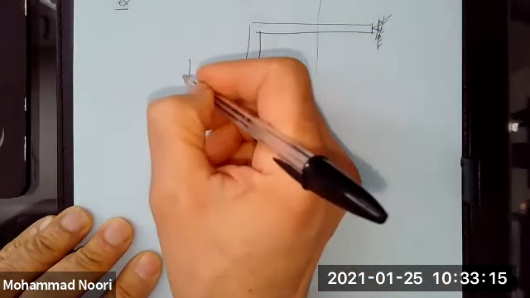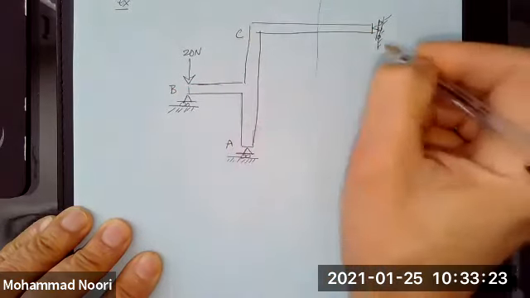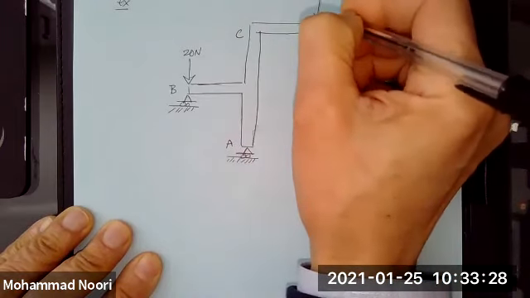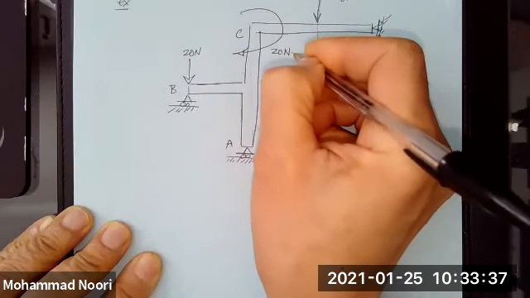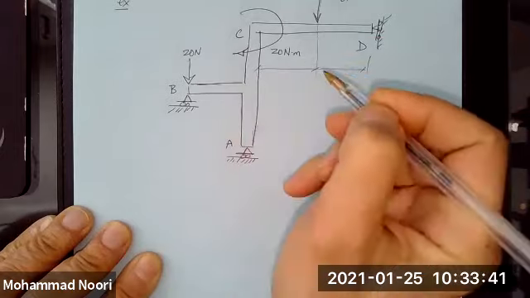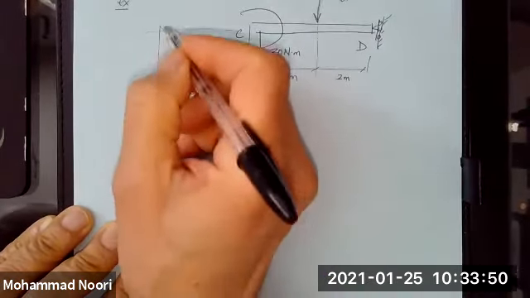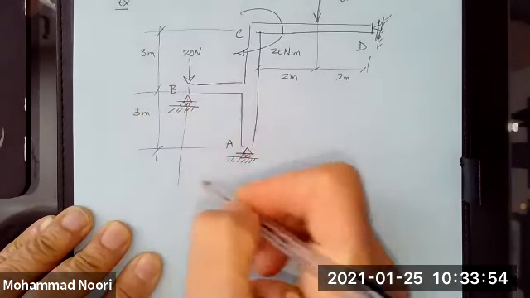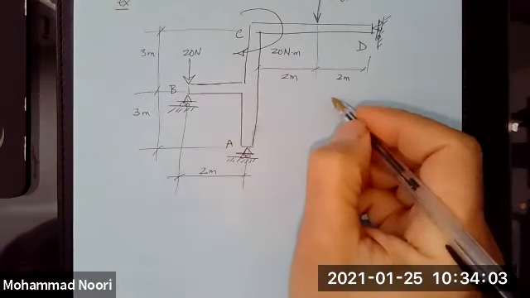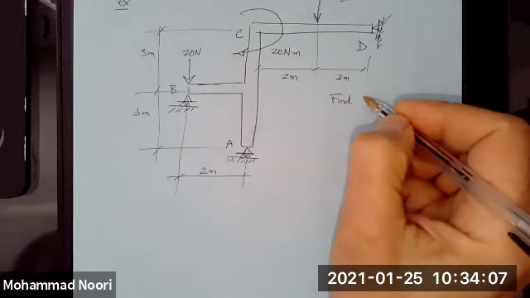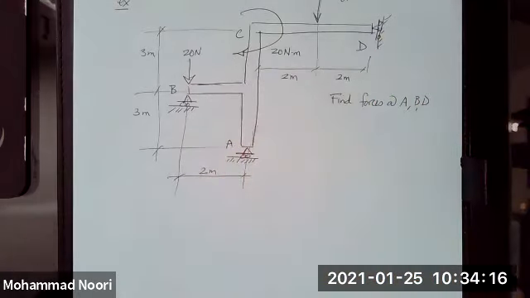This structure is subjected to these forces. An applied load of 20 Newton here at point B. Let me label them A, B, C, D. Another load applied here, 40 Newton. And you also have a moment acting on this structure, a 20 Newton meter. These dimensions are given, 2 meters, 2 meters. This is 3 meters, 3 meters, and this dimension is given as 2 meters. So the problem is asking you to find the reaction forces, external forces at A, B, and D, where you have these supports. Any questions?